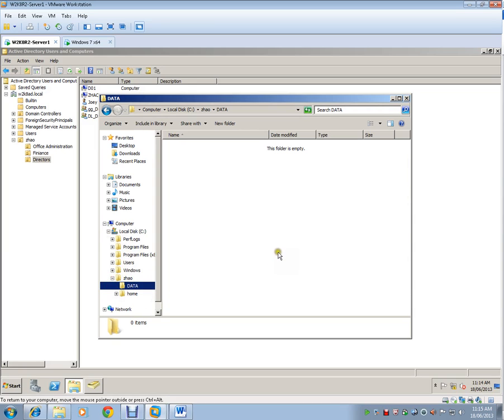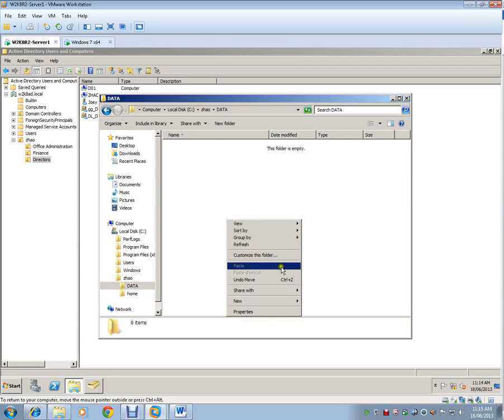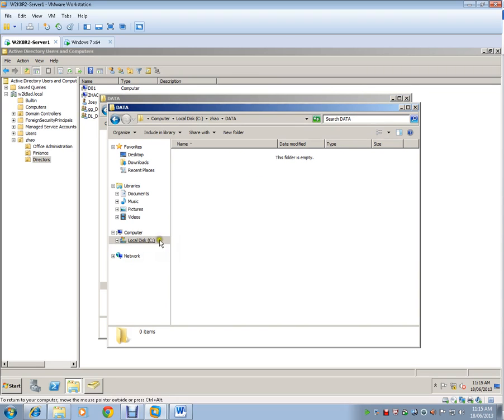We've got some folders, don't we? So we've got common. Oops, data.